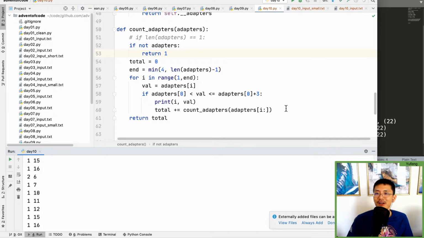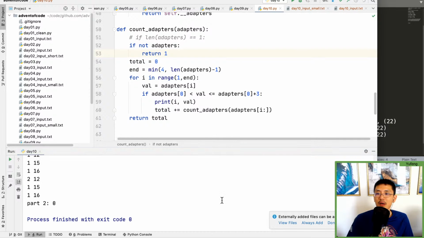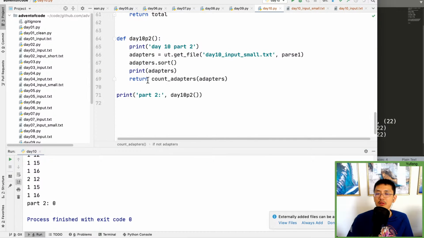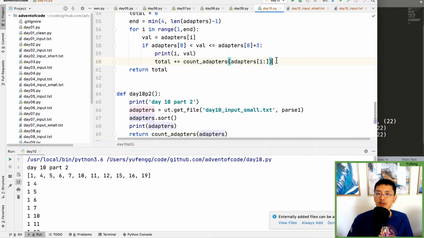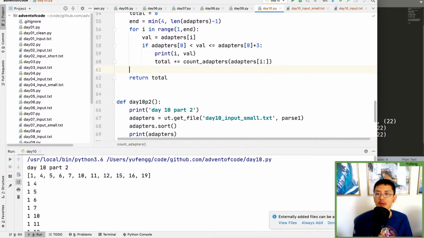Why is it not returning a number? Return total, return 1. Seriously though. Count adapters of adapters executes all that stuff. And we can say, how about this?